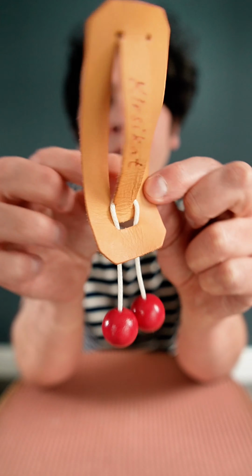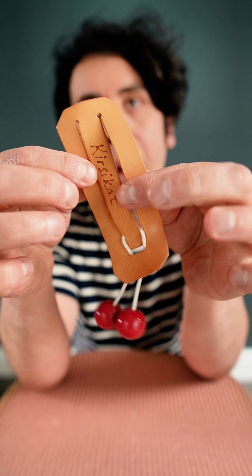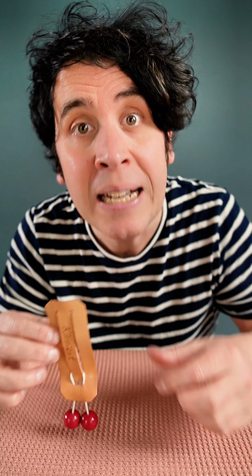The secret to this puzzle is really sneaky. The object is you have to free these 2 wooden beads that are connected together by this piece of string from this leather strap without cutting the strap, without cutting the string, and without damaging the puzzle in any way. So how would you do that?